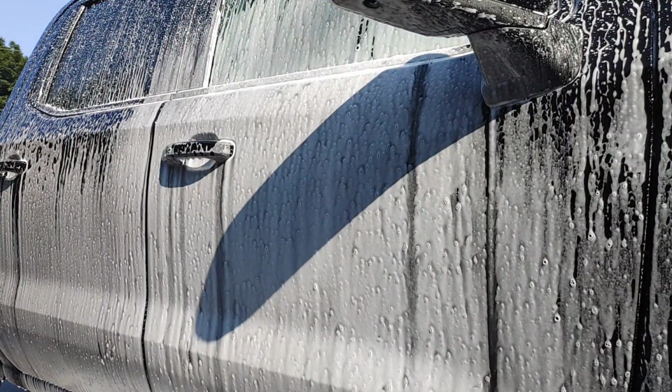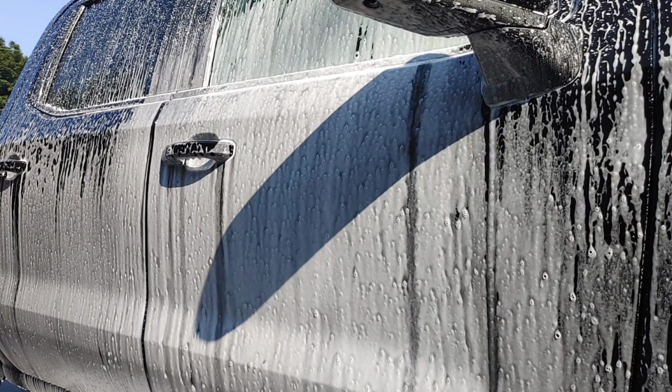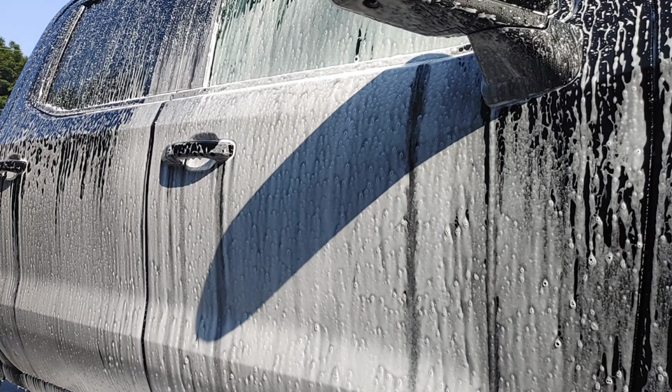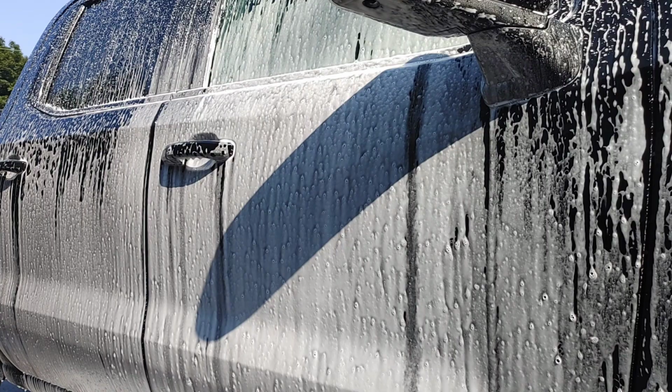But we're actually going to go into time lapse, and we're going to finish washing this truck using the foam gun and show you guys just how quickly and easily we can wash a black truck, this dirty truck, up, and show you the capabilities of the foam gun.